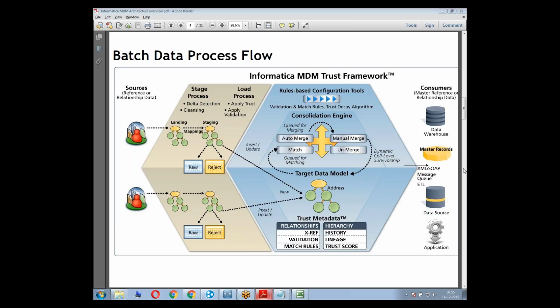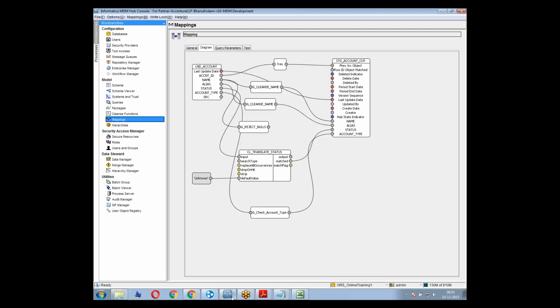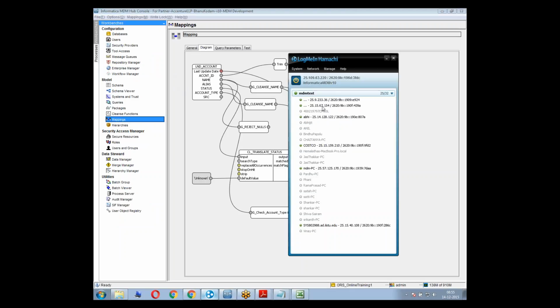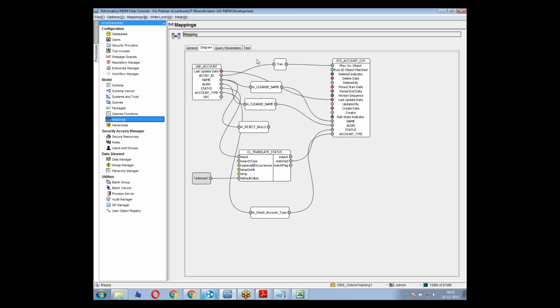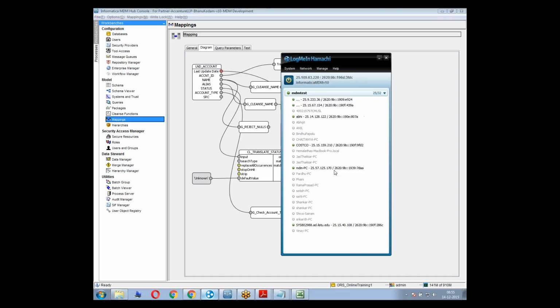Is that possible? Yes, because there's no point in training if you do not get lab access. Whenever, say, after the second or third class, you need access to the lab, and you will get this lab access via this VPN. You can see these people are connected online. You have to log in to this VPN tool. I'll send you the details of configuring this later. Then you can start accessing this tool from your desktop.